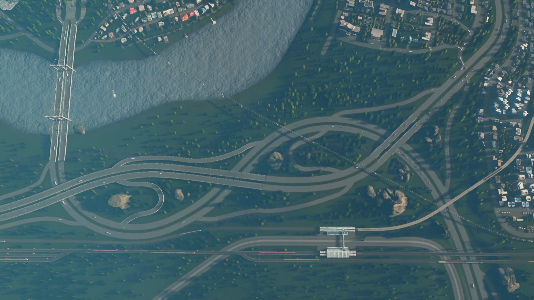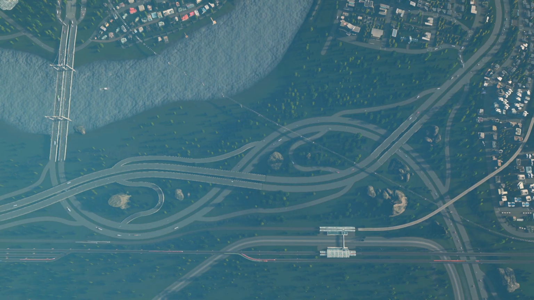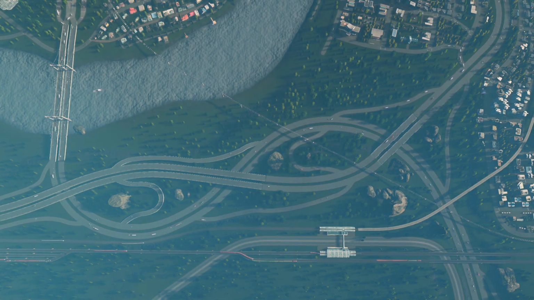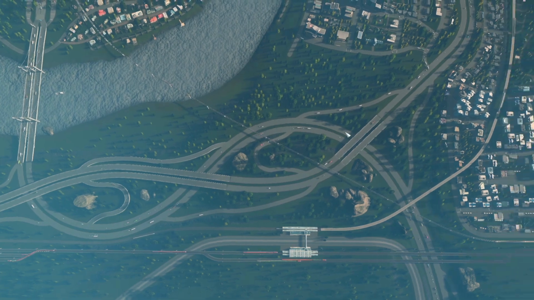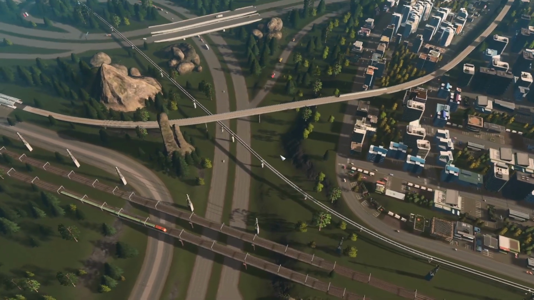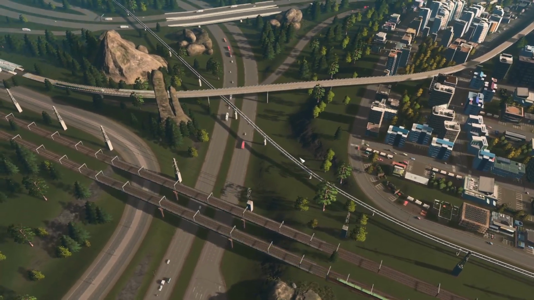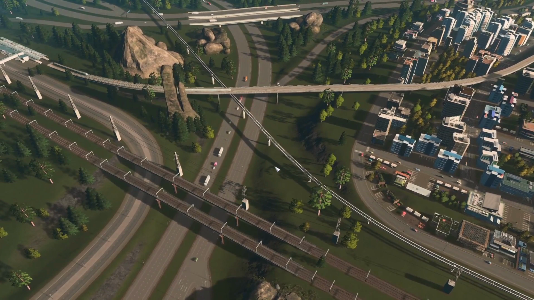We have one interchange down, and we've also managed to complete the loops of our monorail and elevated metro. But before we move forward, let's make sure that the roads aren't funky in any way. We'll make certain that the roads aren't steep, but rather gradual when they incline and decline.